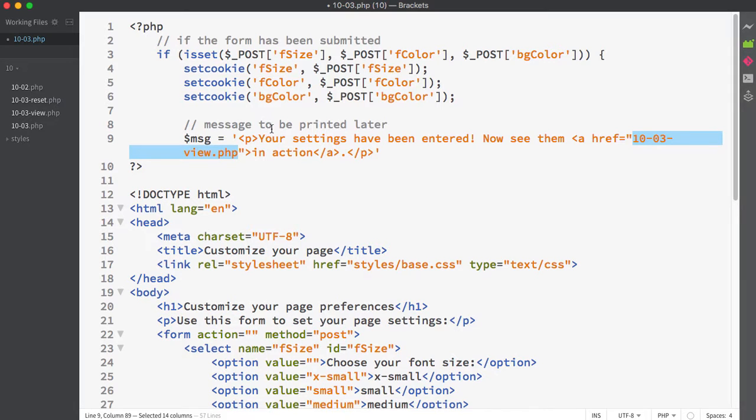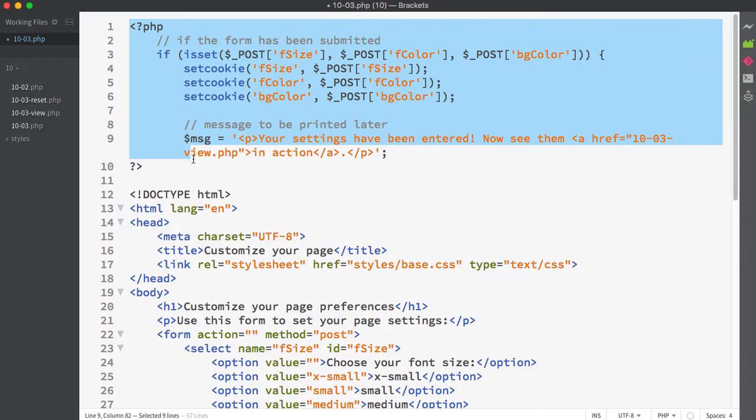What's going to happen here is when the form has been submitted, the cookies are going to be sent, and the message variable is going to be assigned the string value that we just wrote. The variable is going to be used later in the script to print a message. This approach is necessary. We can't print a message at this juncture because not even the HTML head or the body tag has been run yet.